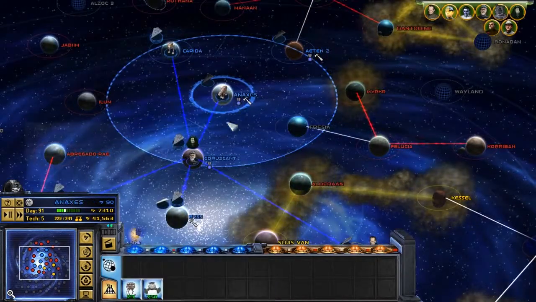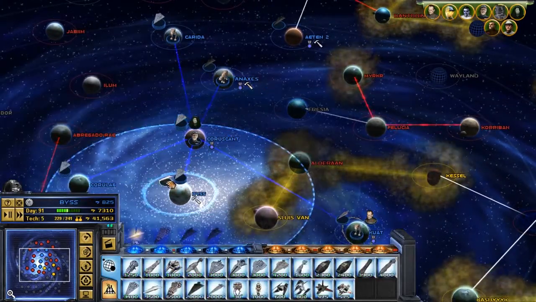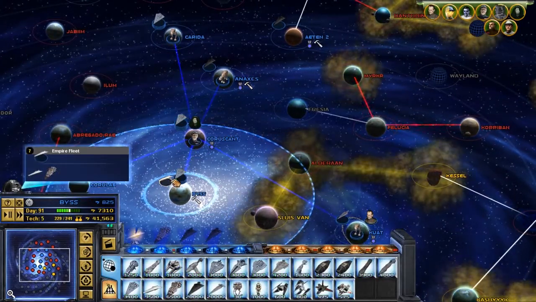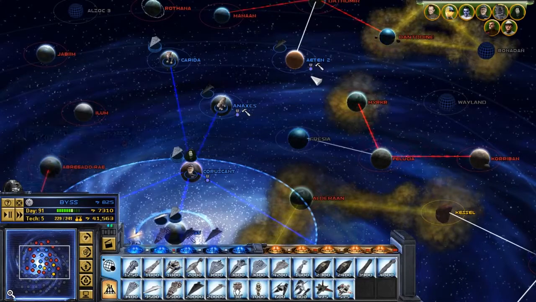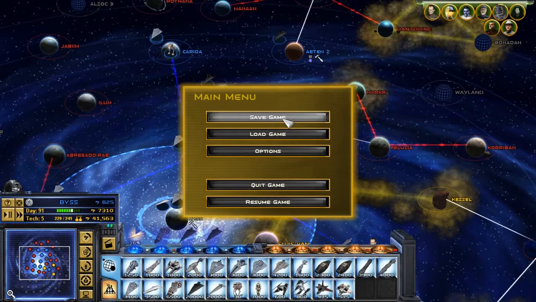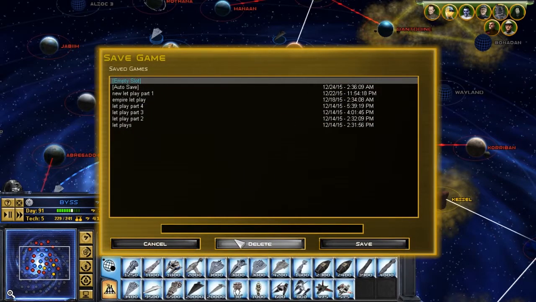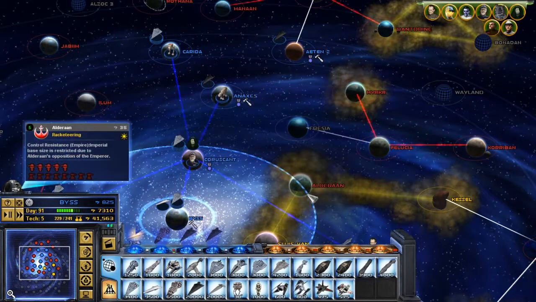Training. Star Destroyer reporting in. Okay. I will do a save. And let's save. Saving game. Game has been saved.